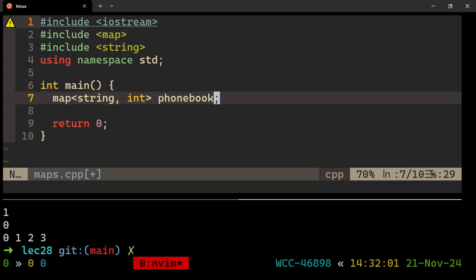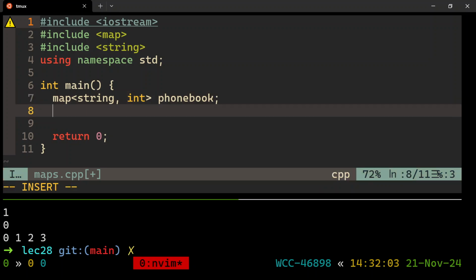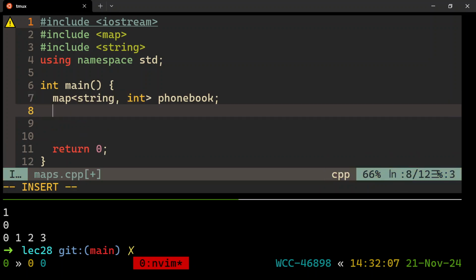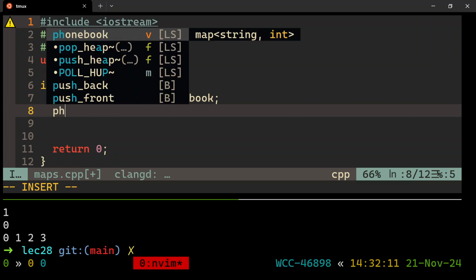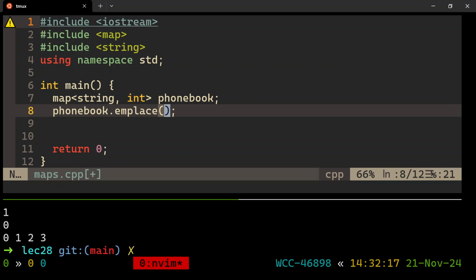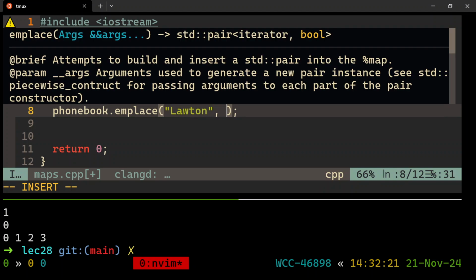Yes. Exactly right. So, all right, I've got my phone book. It's going to map from strings to ints. And here's how you put somebody's name and their number in the phone book. You say phone book dot emplace. It's a weird word. It's like put it in there, I guess. Emplace, Lawton mapping to my number. That one. All right.